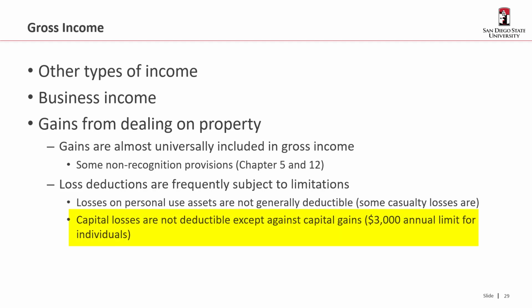Capital losses. So net capital losses, we've already discussed this before, but it bears repeating because it's a fairly important provision. Think of it as net capital losses are not deductible except against capital gains. So if you end up with a net capital loss, it is not deductible, but there is an exception for individuals who can take up to $3,000 per year against their ordinary income. A corporate taxpayer cannot deduct any against their ordinary income.